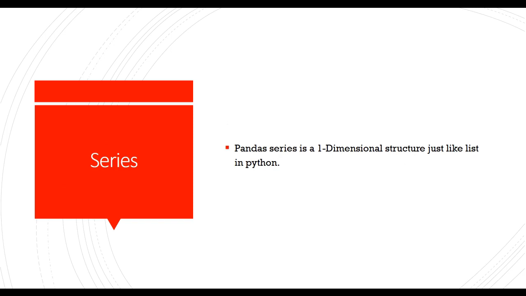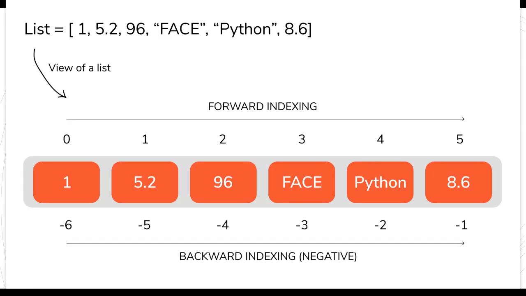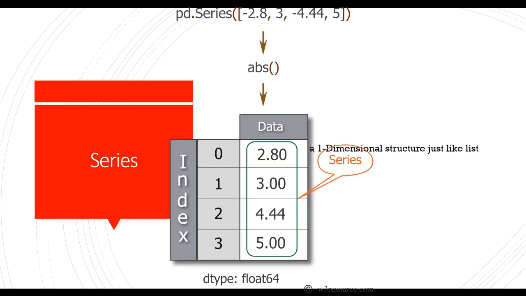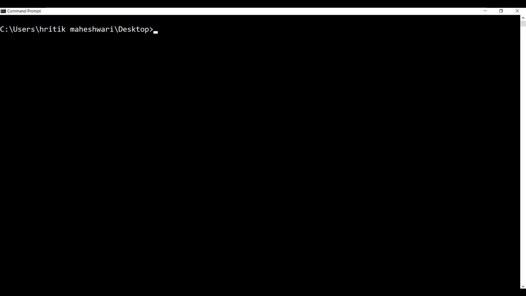If you are familiar with Python, then you are also familiar with the list. A list is nothing but a collection of different kinds of elements, that is a collection of heterogeneous elements, which may be strings or numeric data, etc. In the same way, in pandas the series object works. A series object is also a kind of list in Python, and it will contain a series of elements inside it. Let's look into the practical implementation of the series.